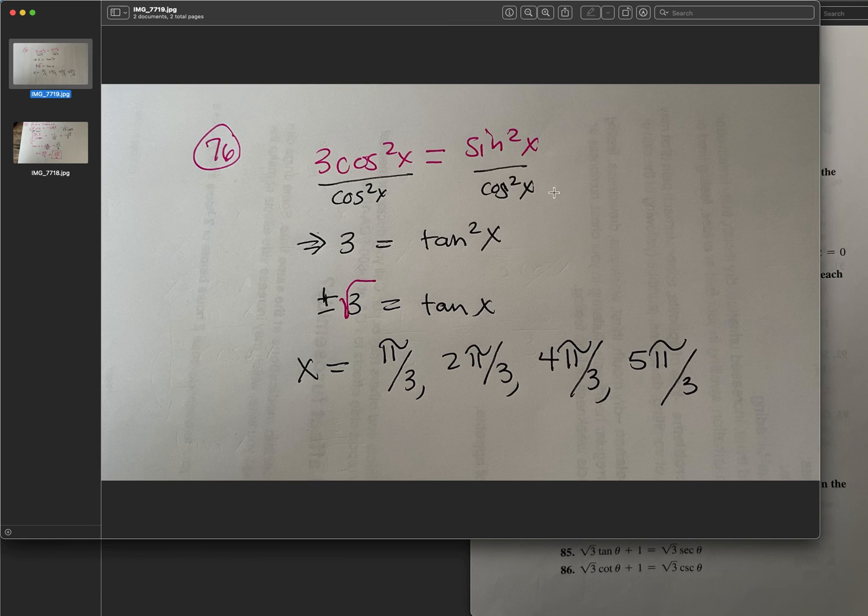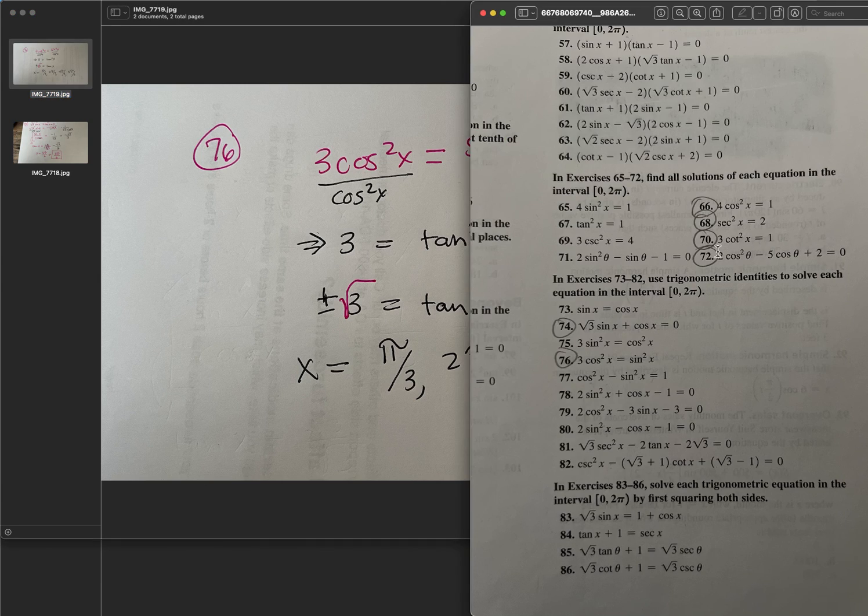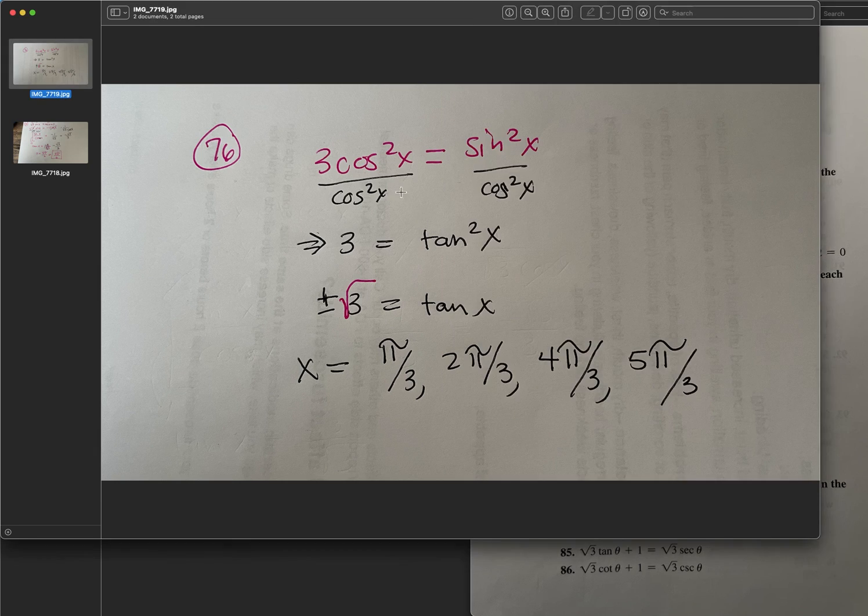Divide both sides by cosine to make this tangent, and that leaves just 3 all by itself on this side. Again, we started with 3 cosine squared equals sine squared. This time we've got squared stuff, so we do have to take the square root, and we do have plus or minus, and that gives us 4 solutions. So tangent squared here, 3 here, take the square root of both sides, so we have plus or minus. And of course I forgot my square root of 3 when I took the square root of both sides, and so I had to put that back in there.